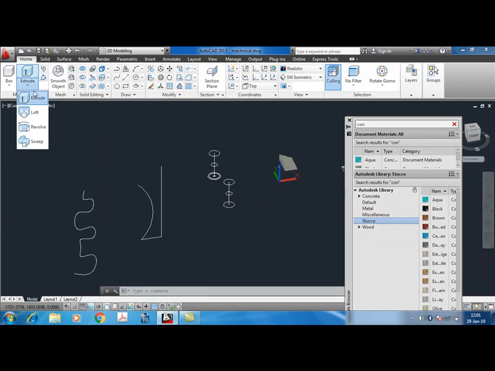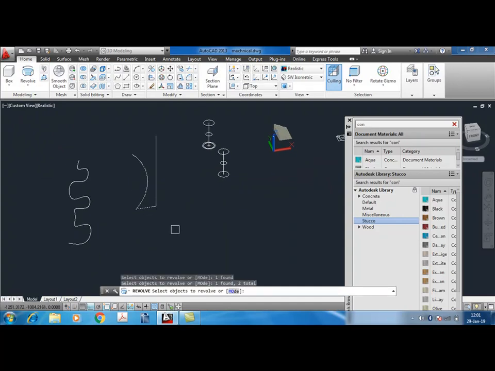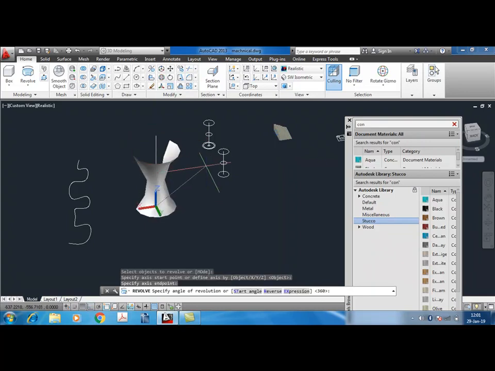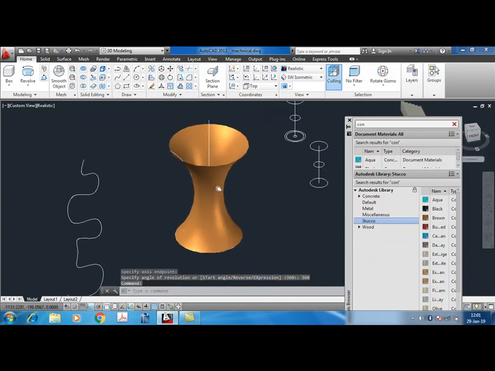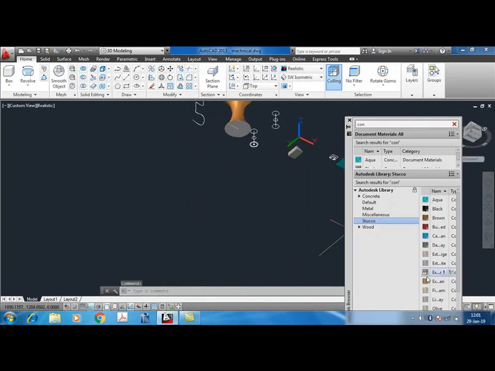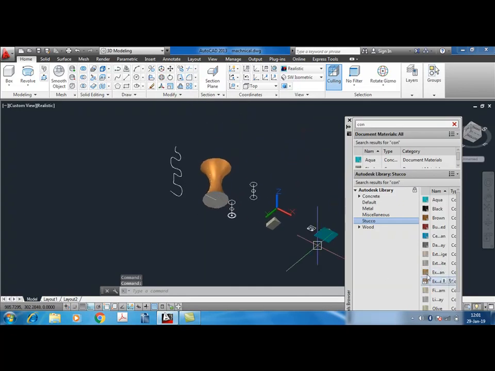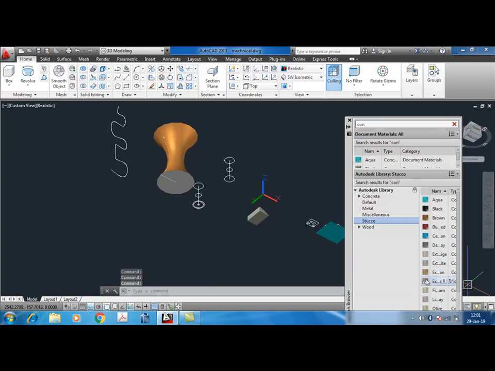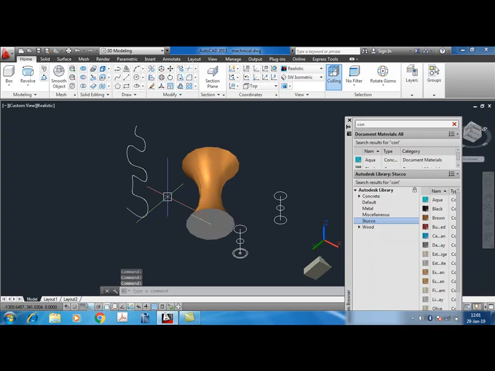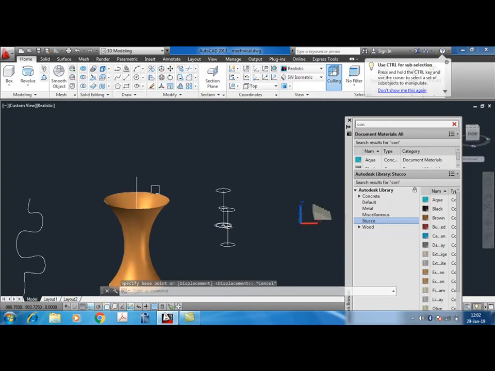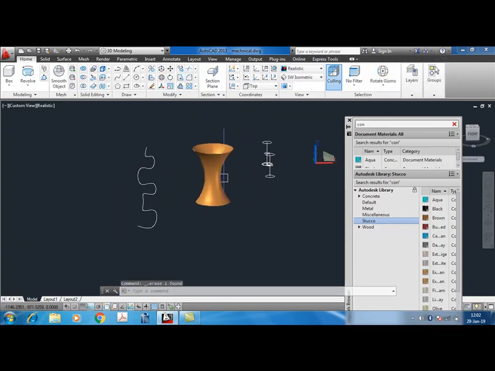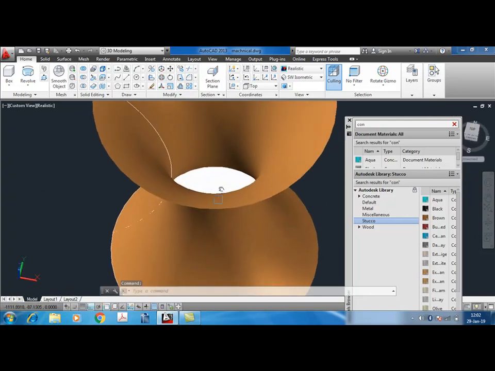Second is the rotate, revolve command. Select the object and give the degree of 360. See, this is a match property.